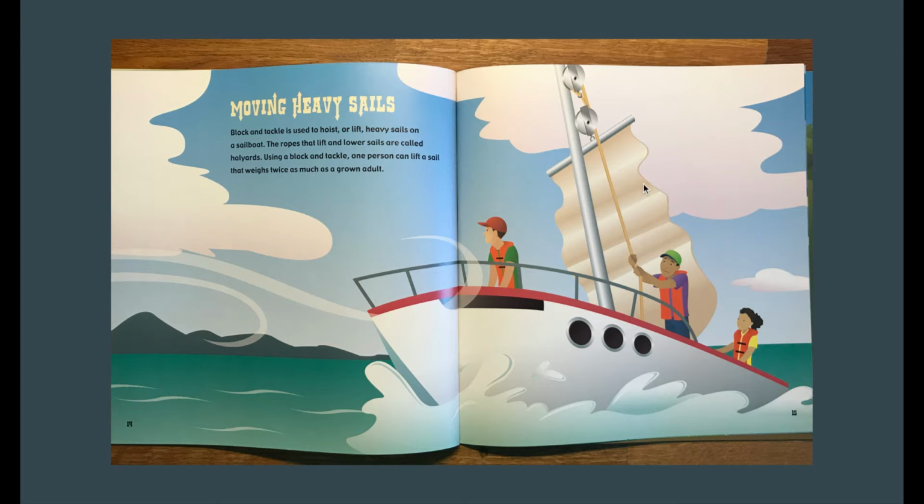So these sails on a sailboat are often made with really heavy canvas material that would be quite heavy to move.